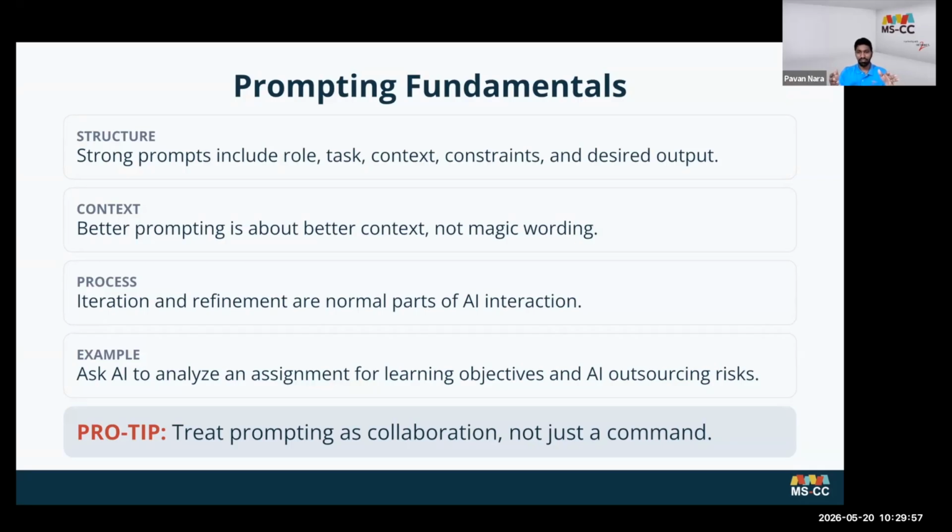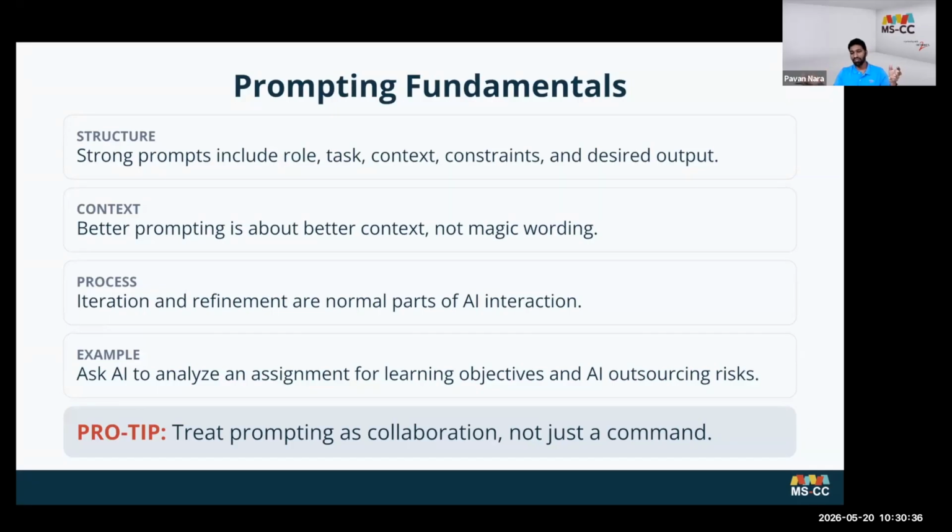But you also need to be careful that prompting is not about providing niche words or having some magic wording. It is more about providing better context, because AI assistants have impeccable knowledge about different fields, different languages, different fields of science. But you, as a professor, an instructor, a researcher, have your own subject matter expertise. You have your worldview, and you want the AI assistant to get that worldview and work on it.